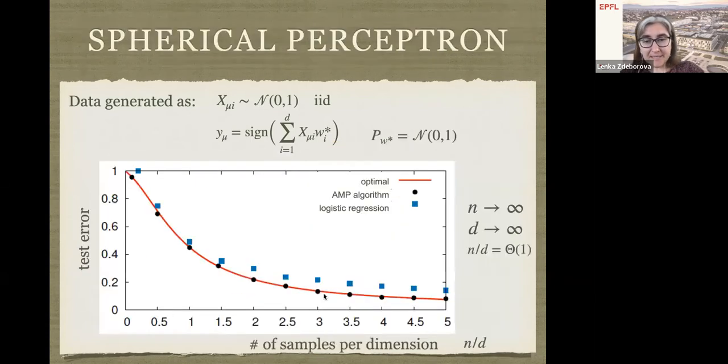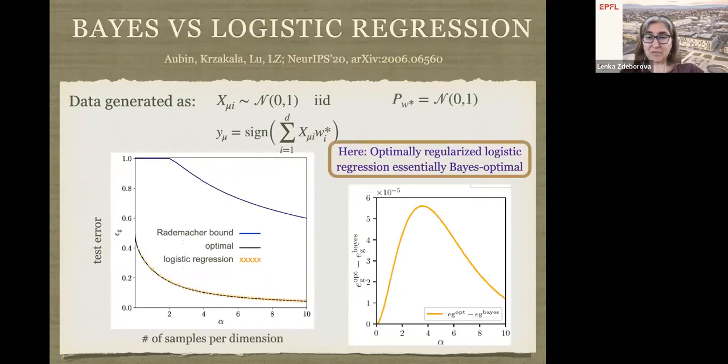Now you realize that this logistic regression, which is doing something quite different, is relatively close. This is just an experimental run. But you can also look at that in more detail. You can actually use the same methodology to give a closed formula for the performance of the logistic regression in the same limit. And if you optimize over the regularization parameter, the usual lambda, then in this plot you get something that looks identical, in the sense that the test error reached by the logistic regression looks really close to the test error reached by the Bayes optimal estimation, but they actually are not identical.